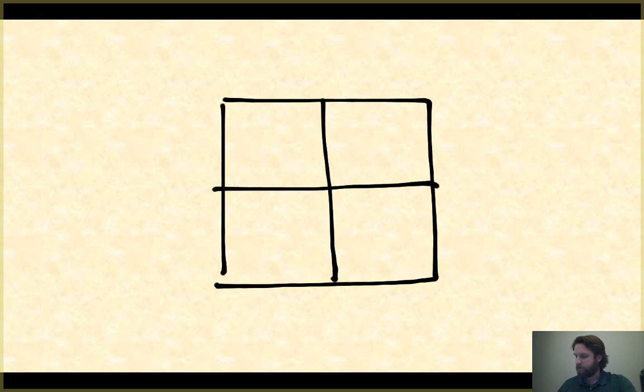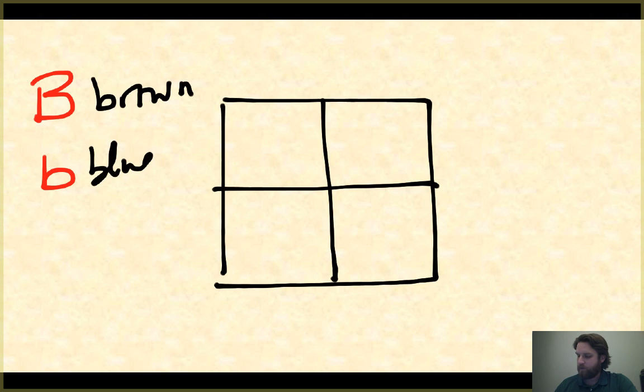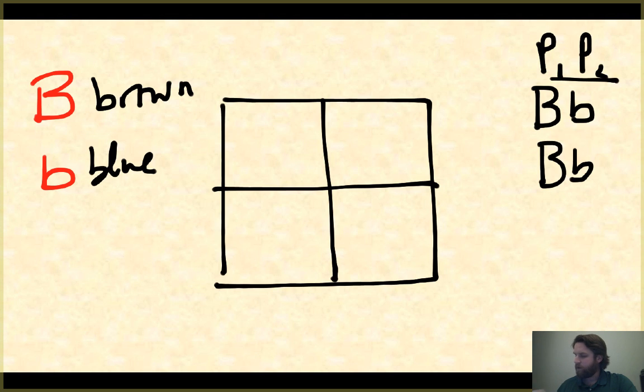It also helps us map out the genotypes that are possible. So in our first Punnett square, there's usually a four-square system when we're looking at one particular gene. Let's look at a gene like eye color. Let's imagine that eye color is controlled by a gene that we'll use the letter B for. The capital B, which is the dominant allele, would be for brown eyes, and the lowercase one is the allele that controls blue eyes, which is recessive. So capital B is dominant over lowercase b. Let's imagine that we have parents that are both heterozygous.